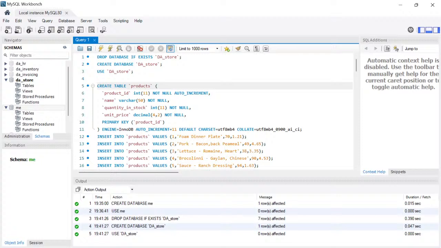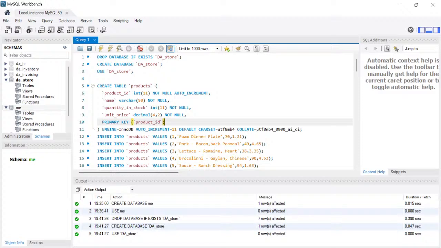So you can see the first one is the product ID. Okay, the first one, I'm saying create a product ID column for me. The second one, create a name column for me. The third one is create a quantity in stock column. And the fourth one, create a unit price column. And as I said earlier on, I'm setting my primary key to be the product ID. After you finish creating this, make the product ID my primary key.